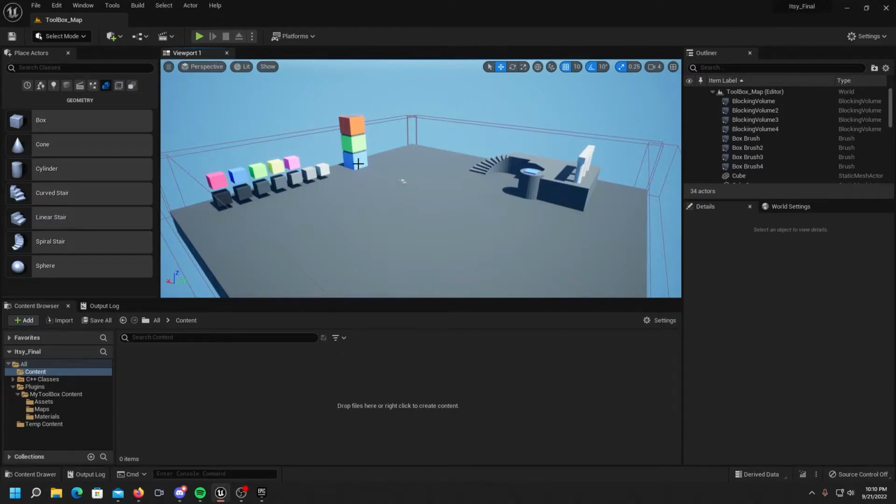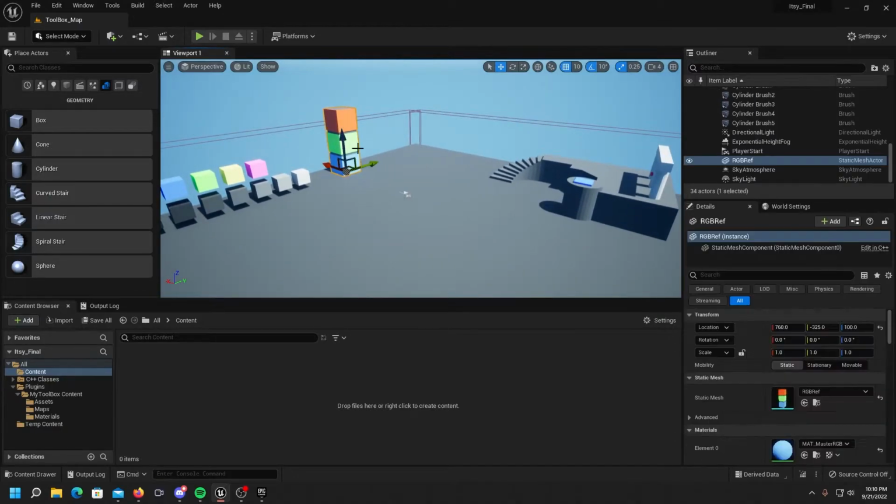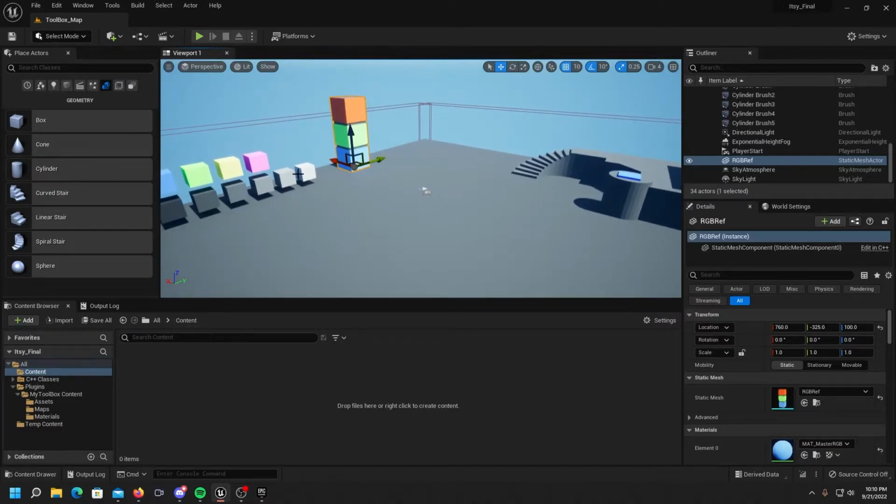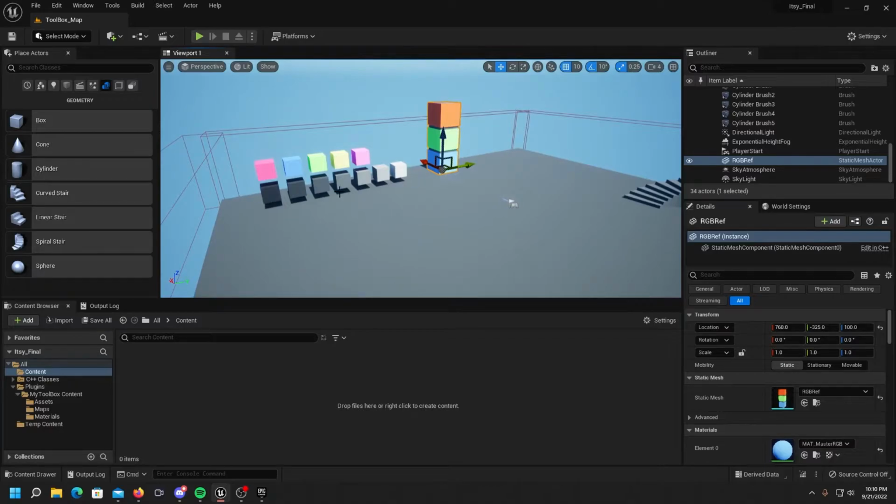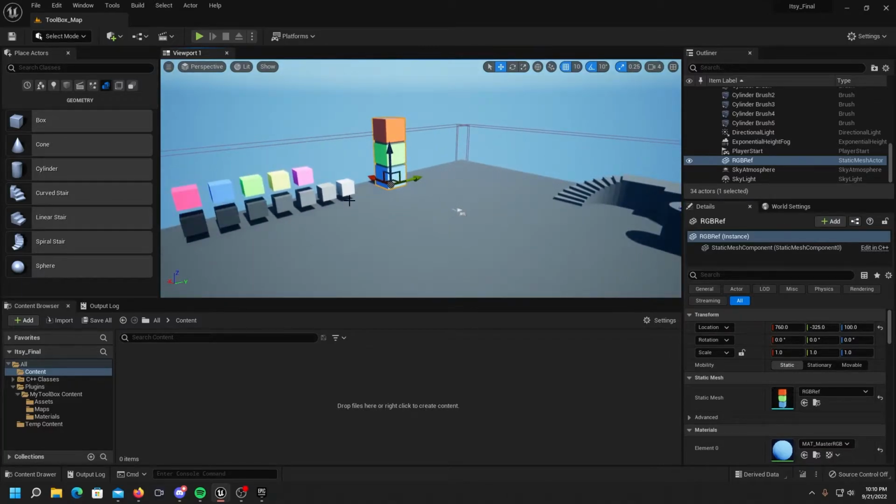For this project, I know I'm going to be using the 3-color vertex material, and then I'm also going to use some standard gray box materials. So if you don't know how to make those on your own, go ahead and watch the videos. You can watch just the videos you want. You don't have to do it as a plugin, but if you choose to, all the information is there.